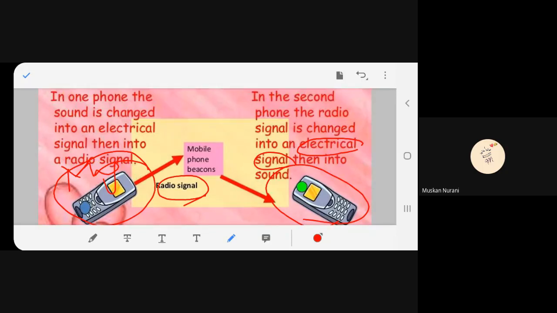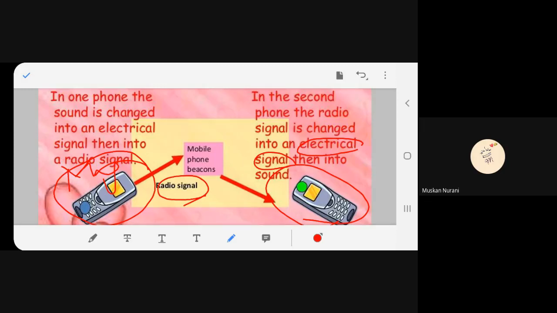Yes, ma'am. So my voice, that is sound, how does it change, beta? It changes to electrical signal. Electrical changes to radio signal. And then this radio signal in your phone. So your phone is catching that radio signal that I am sending. And that radio signal is changed to electrical signal, and that electric signal gets converted into sound that you receive from my end, that you are hearing right now as my sound.